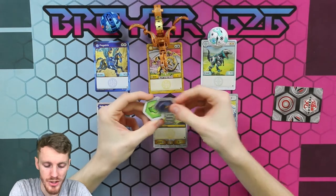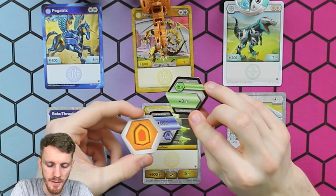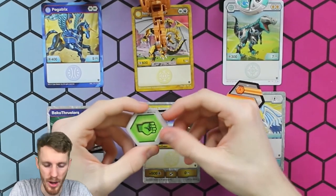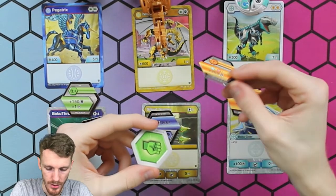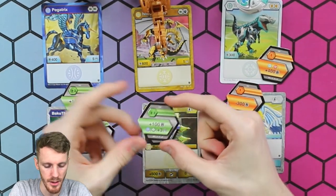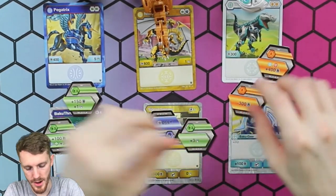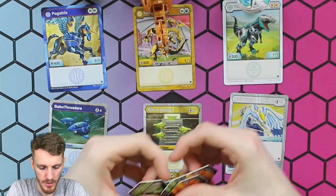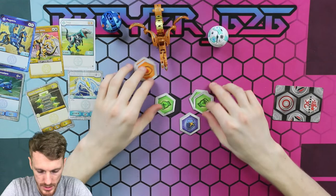Looking at the cores — we have a magic shield at 550, not the greatest but okay. A green fist at plus three, not too bad. A shield at minus three, so there's a little trap in here. Another green fist at 150, plus one. Then a 400 onto a Chaos and a Pyrus. Our last green fist is 100, Aquas Ventus, plus three. These are okay cores — they're not the greatest but they're not too bad. That last one is probably the only really decently good one in here.